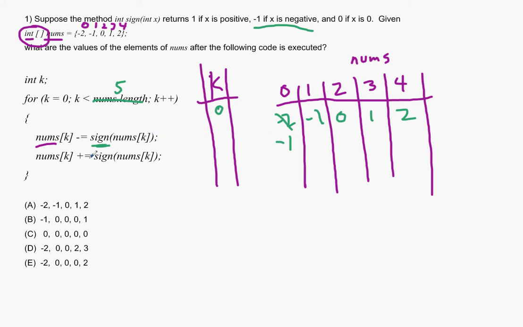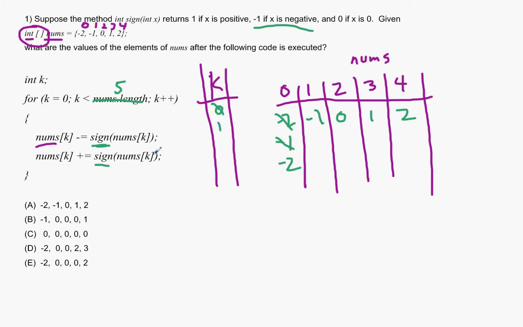And let's see. So now our next line. So this is still 0. Sine, oh, it's the same thing. So the sine of num sub negative 1 is a negative number. So this function returns a negative 1. But the only difference here is a plus. Okay, so num sub 0 is negative 1 plus a negative 1, which is now a negative 2. Okay, I got it. And our loop repeats again, but this time k is going to be 1.